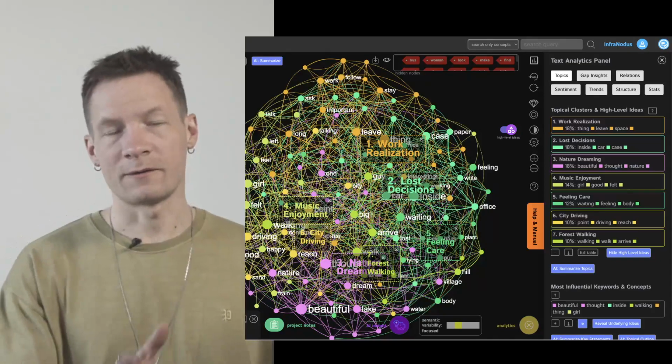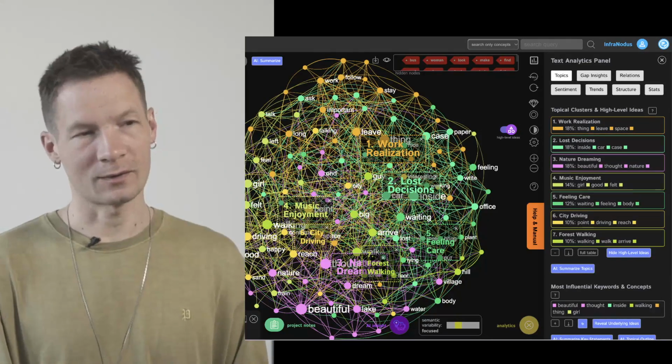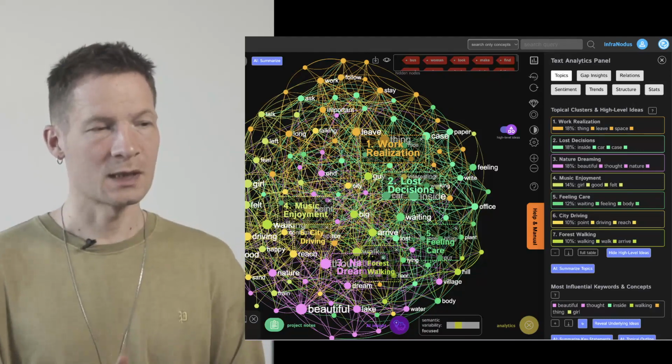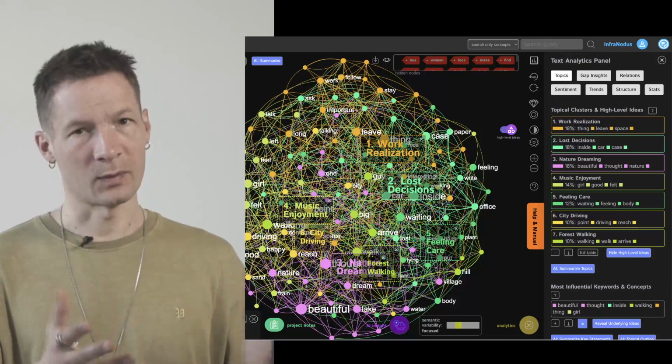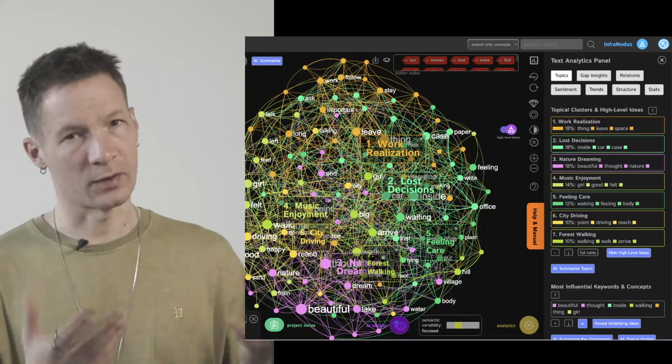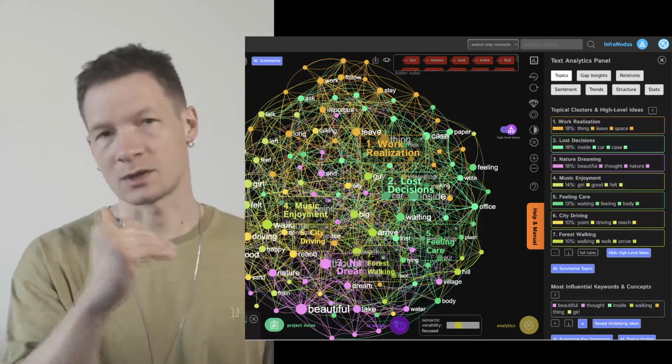So if you find that interesting, try it out on InfraNodus.com with your own dreams. Just import them into one graph like I did here, or into separate graphs. You can also use InfraNodus to write down your dreams. Just create a separate account for your dreams and just write them down into separate graphs.